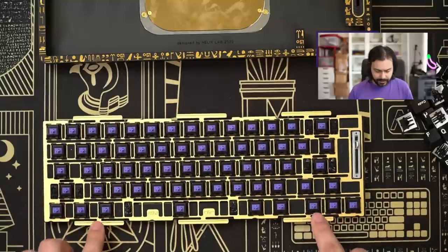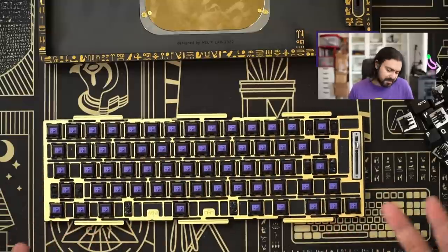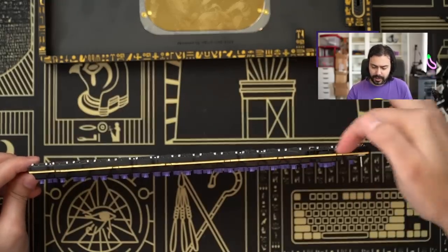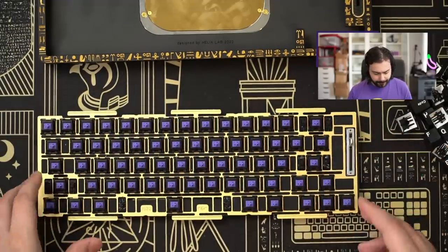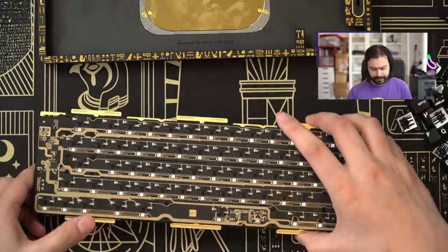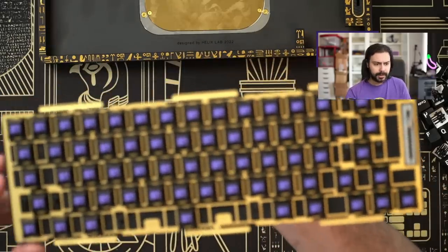We see our gasket mount tabs. Gasket mount tabs work fine. Essentially, they are sandwich gaskets. So you've got hot dog here, smush. There is your gasket mount. I will at some point take these switches out so we can take a look at everything else. But there isn't much going on with the plate, and you can check it out for yourself.